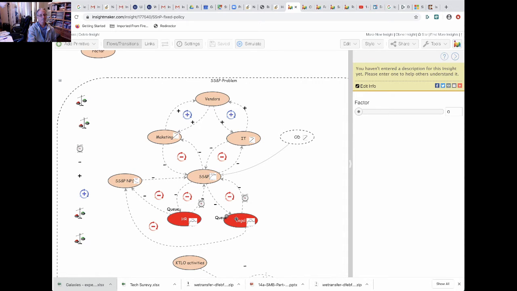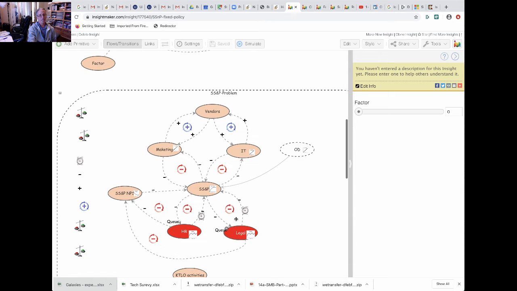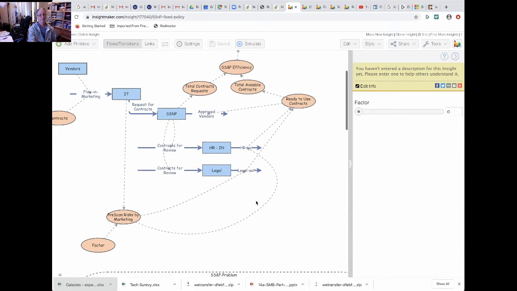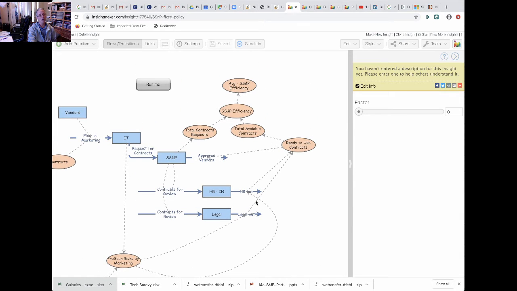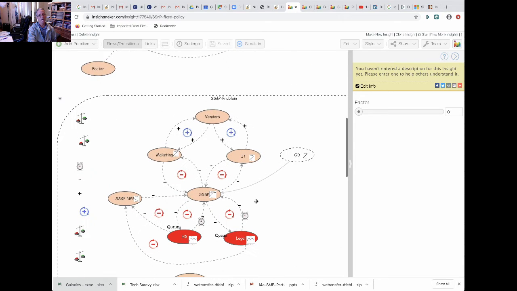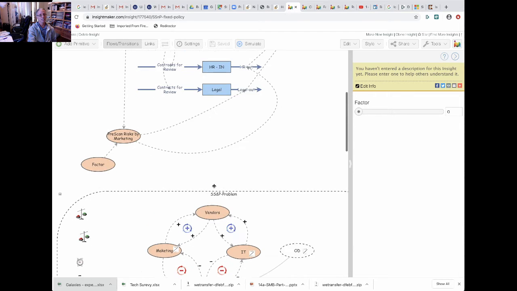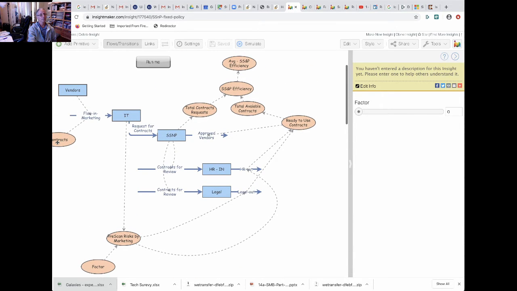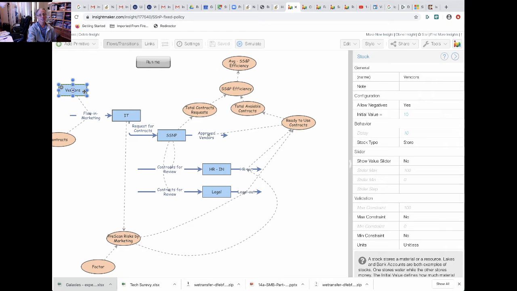And this is a causal diagram, pretty straightforward but very abstract, and it helps you understand the problem at a high level. It is helpful in order to find archetypes, and it is helpful in order to create the other diagram, which is a flow and stock diagram. The flow and stock diagram is actually based on the causal diagram. Every element in the causal diagram is translated here into a variable which holds a constant or a calculation, or a stock which is kind of a sink that has different levels.